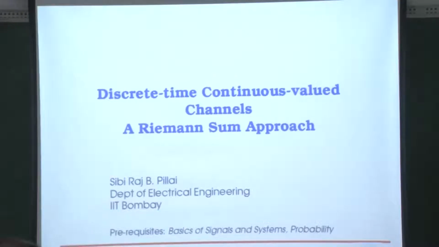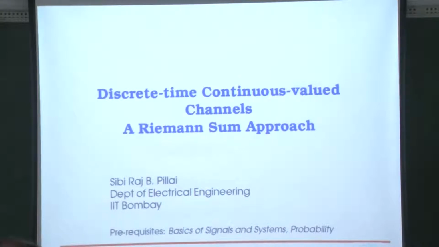Okay, what we are going to do is take what is known as a Riemann sum approach. The Riemann sum approach is the simplest way. When you don't know what to do with anything, you just take simple things, add them up, get the answer and say, look, I believe this is correct. This is the approach that we are going to take in many contexts, not just in so-called entropies and things like that, but also in practical applications.